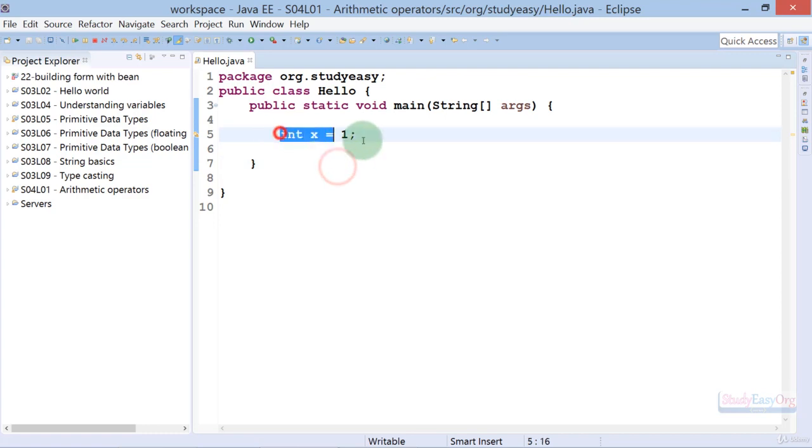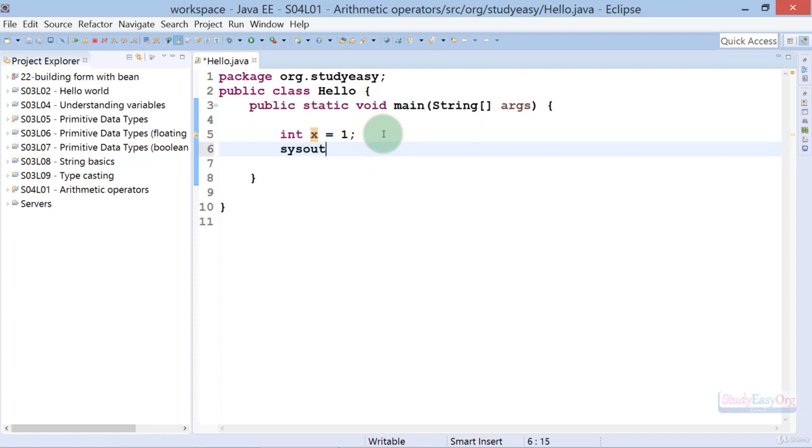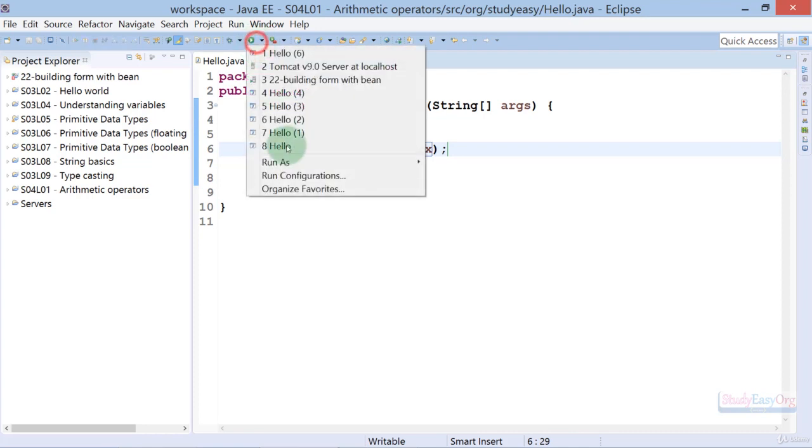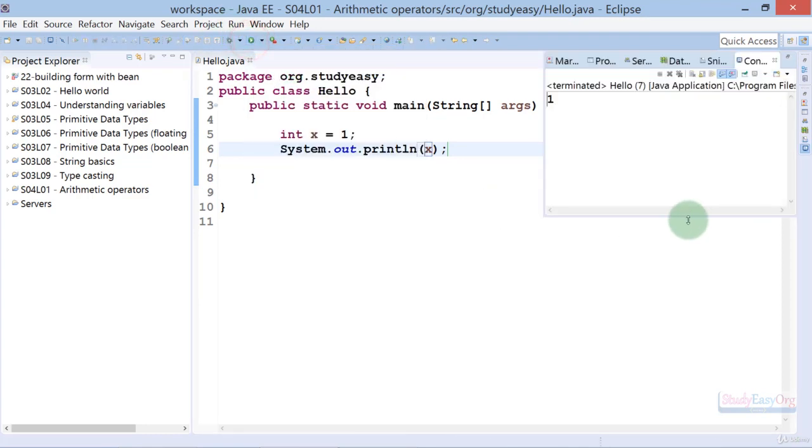Alright, so in here is a very simple operation where we are simply assigning 1 to the variable x. Now this operation is pretty simple. We are simply assigning the value which is at the right hand side to the left hand side. So the assignment would be done from right to left. Alright, so moving forward, this is one thing. Let me print this on the console before proceeding further. The output would be 1.